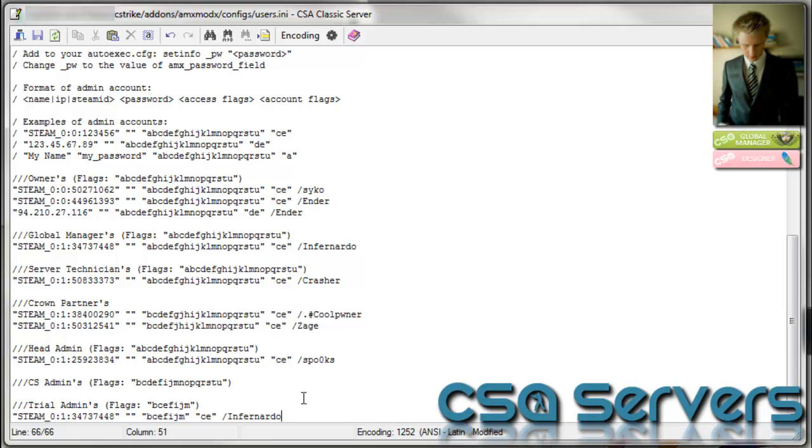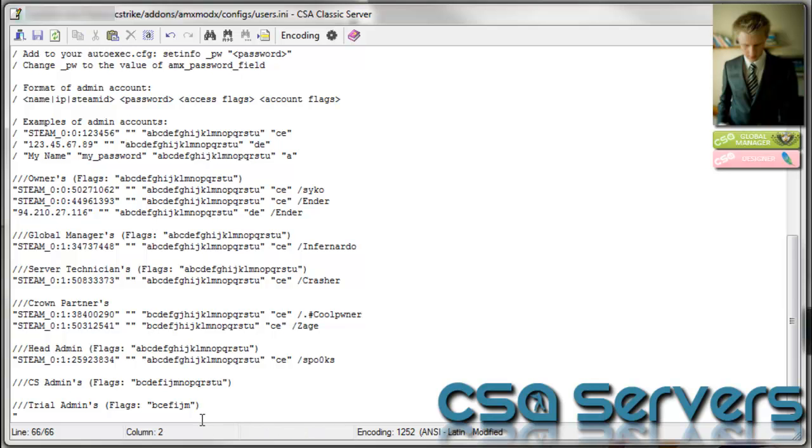Now, if the person, for example, doesn't have Steam and you're going to add their IP, it has to be a static IP. A dynamic IP changes every single time for most users. If they have a static IP, that means their IP will remain the same constantly. So to add the admin access with an IP, you copy the IP you find. Not on here, obviously; you'll find it in the admin application if the admin requests to be added with the IP.